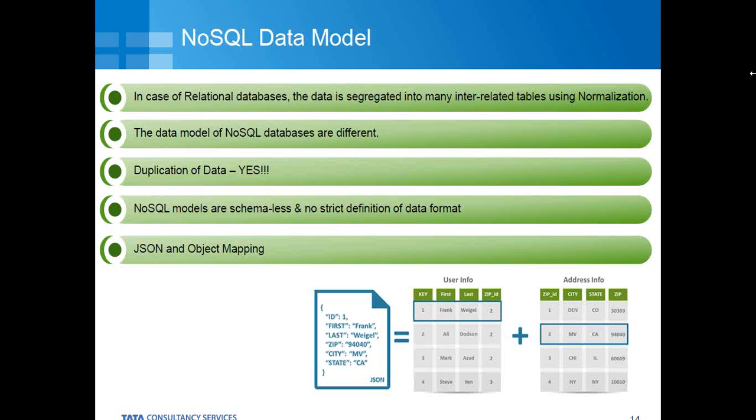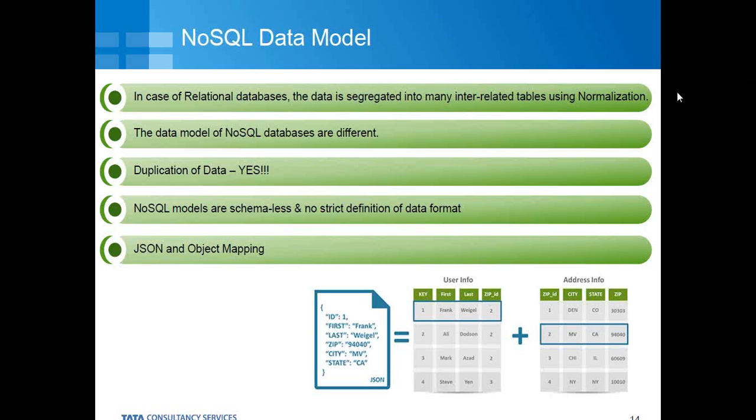In recent times, the agile methodology has grown prominent, and most of the projects are implementing agile. In those cases, the development is rapid and the schema changes very fast. If you take an RDBMS system and you are changing the schema, say you have to add a new column, we end up changing the entire structure of the table. We add a new column, again normalize the tables, and we go for downtime as well. But in the case of NoSQL, we have a flexible data model. If we have to add a new column, we just add it along with the object. So it's a lot easier, and being flexible helps in quicker development.